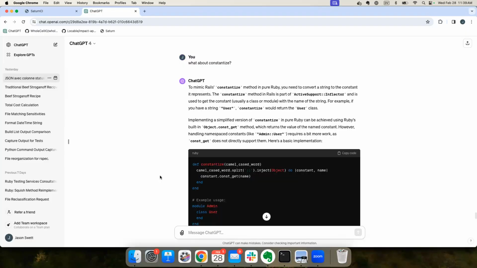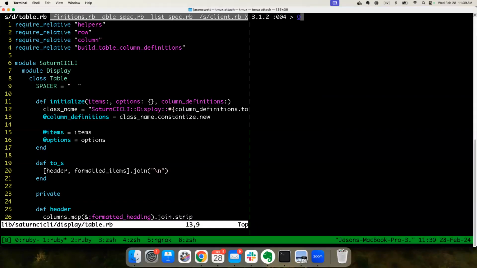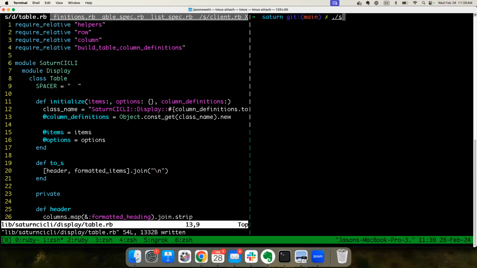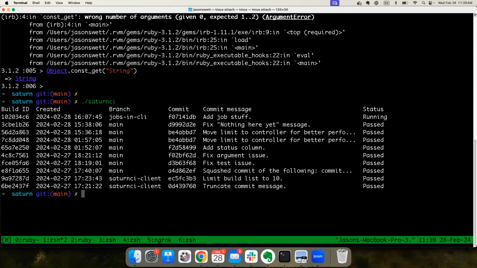Undefined method const get. Okay. Object.const_get string. Okay. Class name.constantize. Okay. Object.const_get class name dot new. Okay. So that works.